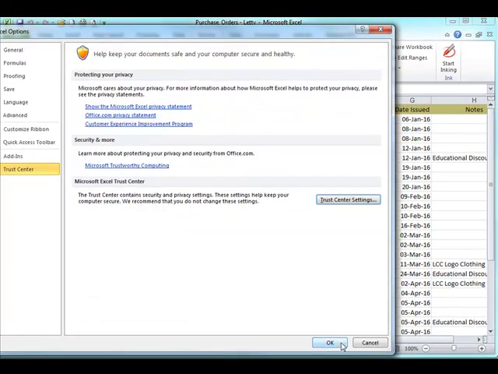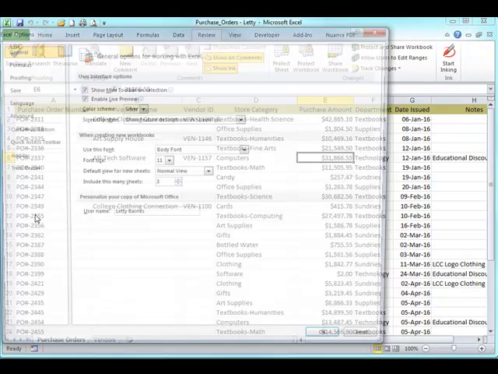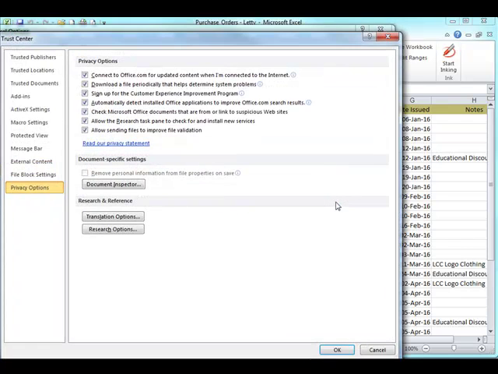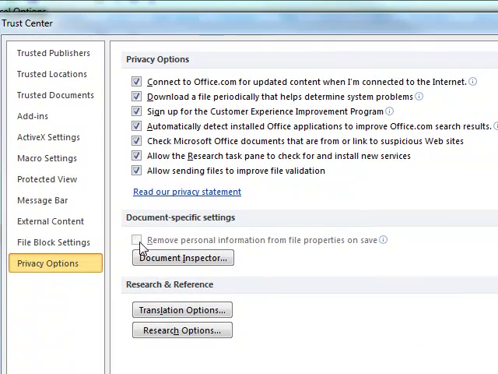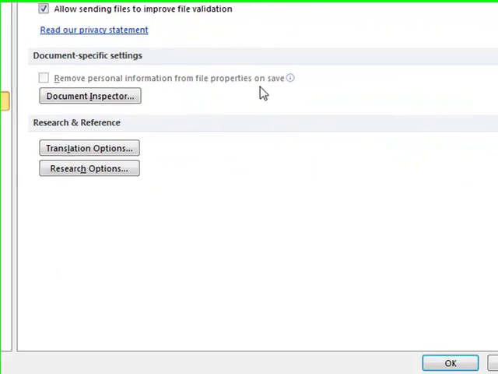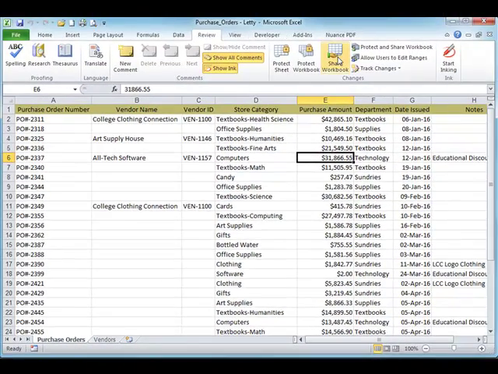Let me go through it one more time. You go to File, Options, you click on Trust Center, over to the button that says Trust Center Settings, go to the Privacy Options, and make sure there's no check mark in Remove Personal Information from File Properties on Save. Okay, so now I can save this document.